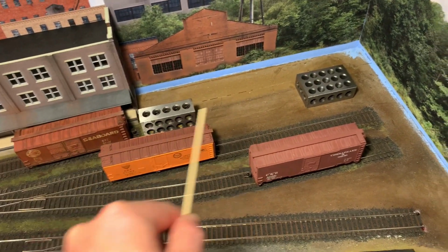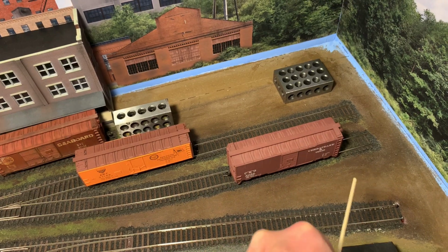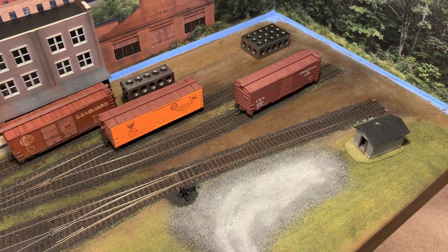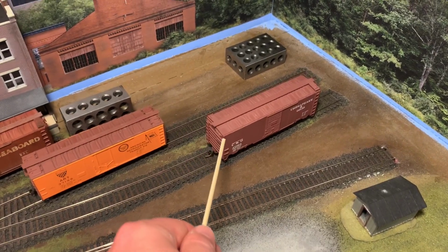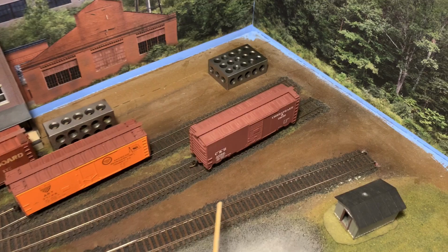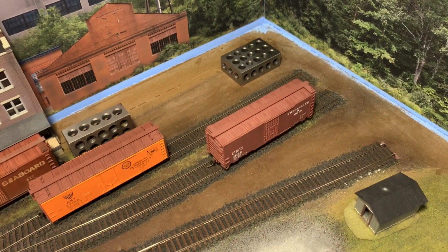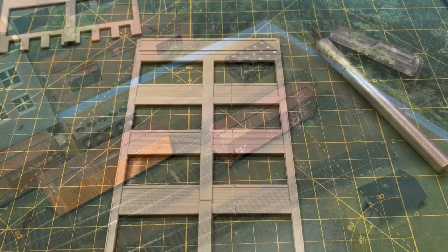So the building is going to be here, but this space in here, I was thinking about, you might find a small inverted conical tank out in a spot like that. It'd be a grain silo. And this boxcar represents a load of grain coming into the brewery. So I thought it might be kind of cool to have a grain silo there, and something coming off the bottom of it, maybe going underground and into the brewery. I'll think through that, but yeah, maybe just something like that right here. Haven't picked that up yet.